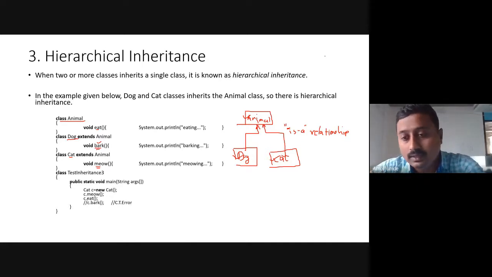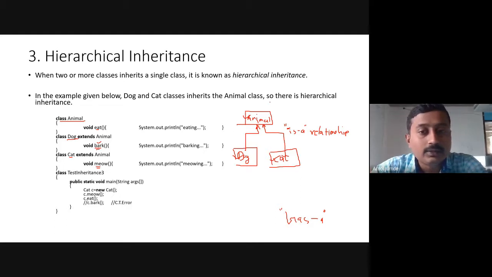And there is another concept called has a relationship that will come later on. Has a relationship. Okay, write down in the top margin: through inheritance we achieve is a relationship. Okay, so they ask such questions in interviews. Do you know about is a relationship, how we achieve that?